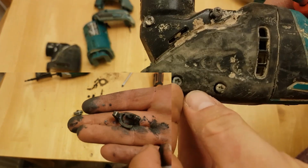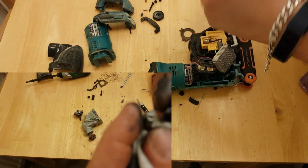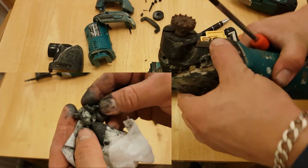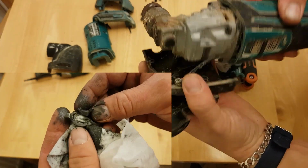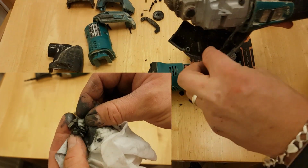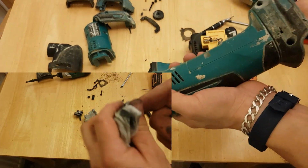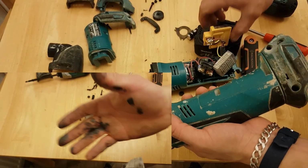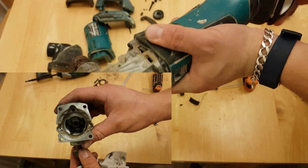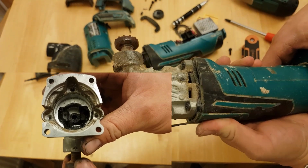It's just a chewed up Phillips. Don't quite know how. That snapped off inside, so that's obviously why this wasn't working. So all this needs really is a new gearbox. Nice. Not even a new gearbox, just that one part that's just snapped off inside there.